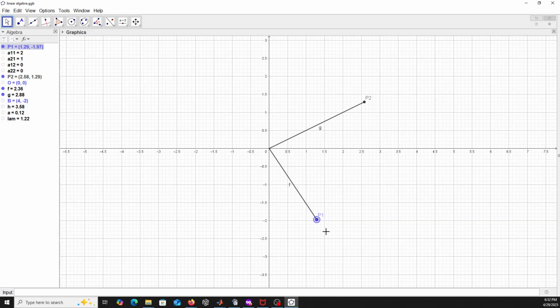Okay, so let's go one by one. The first thing is whether these are linearly independent or dependent. We can't make it 0.